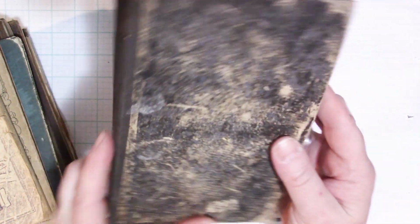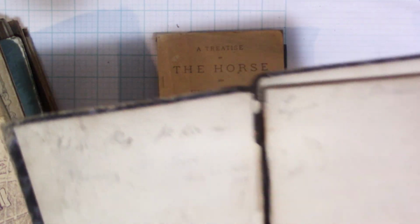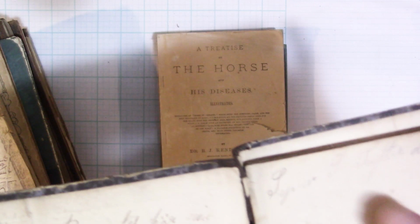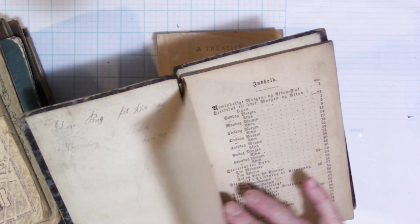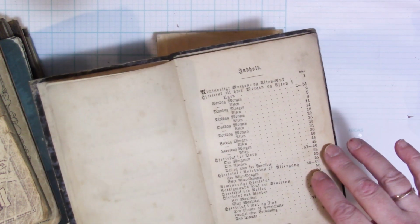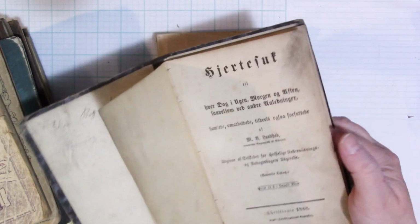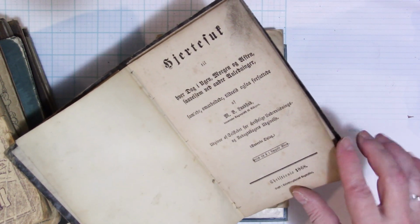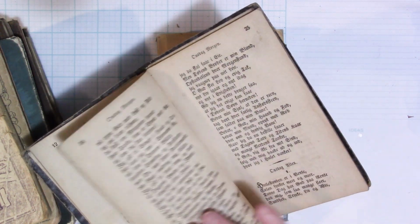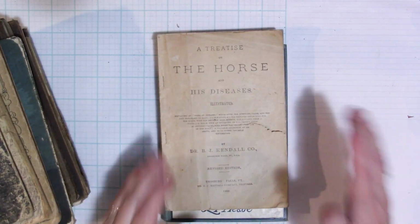Look at this old one. Look at that wear and tear on it. It's just a small book. When you open it up, it has that wonderful feel. I've always loved the writing on the inside. You get that beautiful handwriting. Whoever gave it in 1891 is what they wrote. And once again, this one is a foreign language. And let's see, this is 1868. So once again, more towards the end of the Civil War, but right during that time period, just to give you an idea. Whoever held this in their hands, that's when they were here.